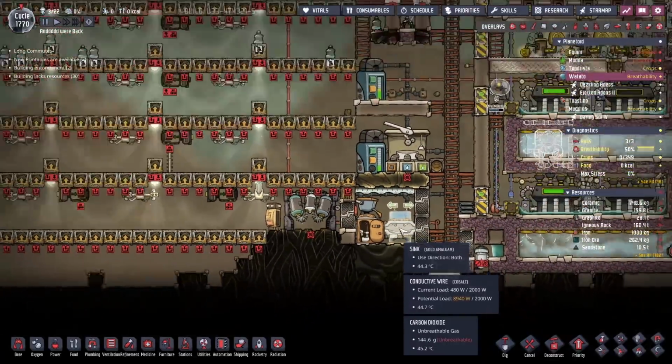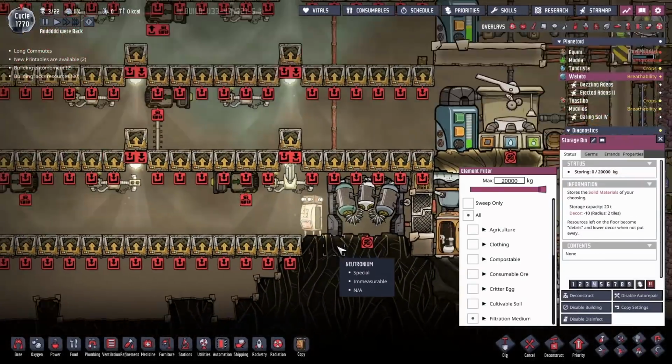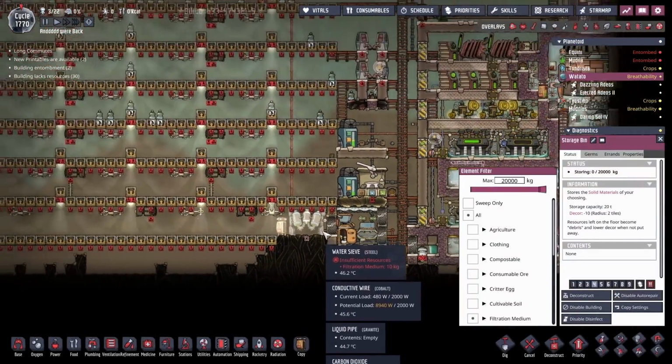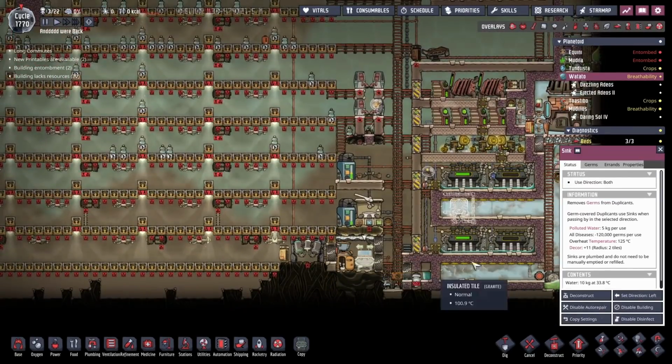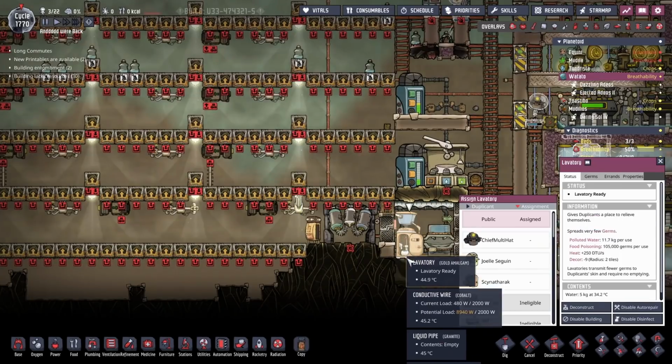Bathrooms will be down this section because it's right beside the water sieve. Water sieve is going to be in range of this auto sweeper, and we're going to fill that up with sand. So this should automatically take care of itself. We want our dupes to be focusing entirely on doing their jobs, which will be, well, bristle blossoms. Lots and lots of bristle blossoms.